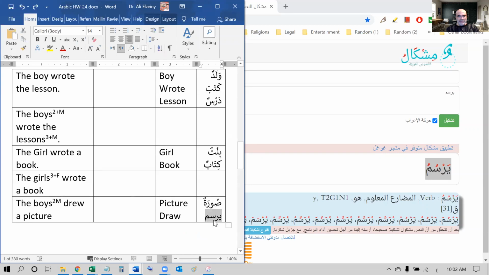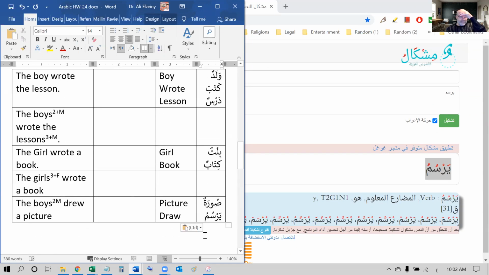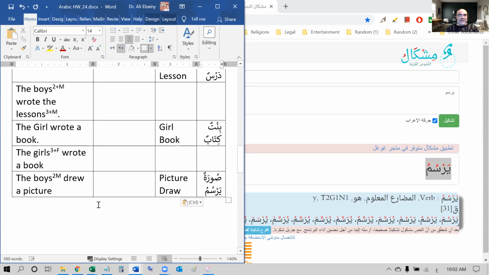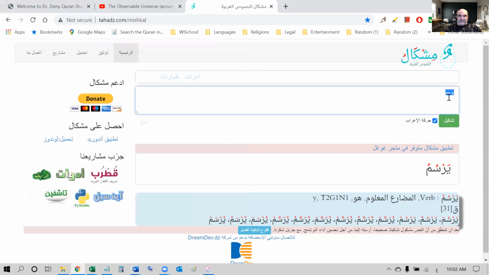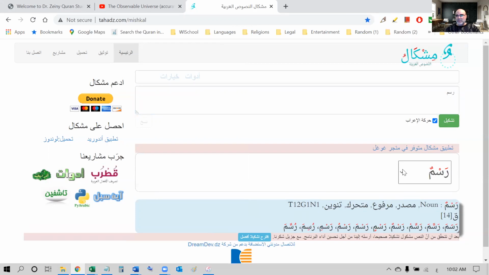What font was it? That is traditional Arabic. Okay. Draw. But we shouldn't be looking at draw. We should be looking at rasama, the past tense. So it's rasama. That's not, that's rasman, rasmun.